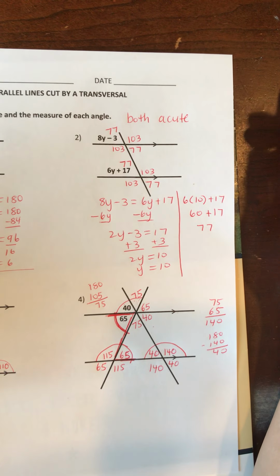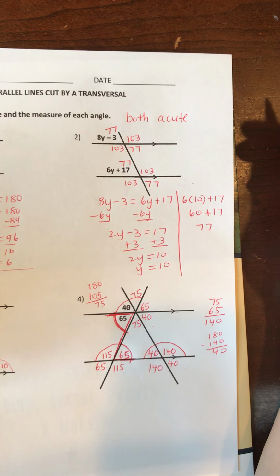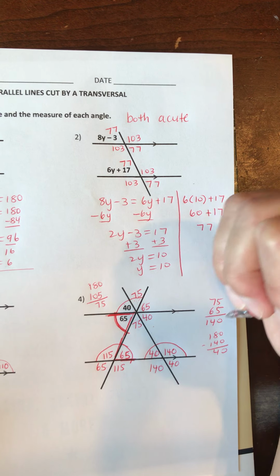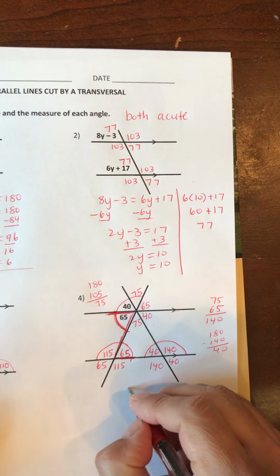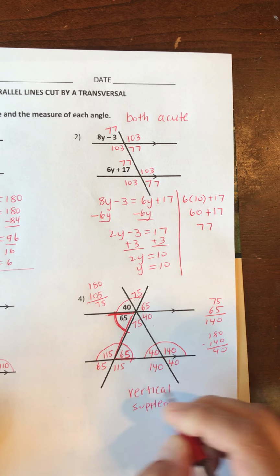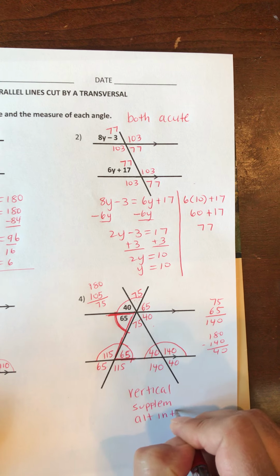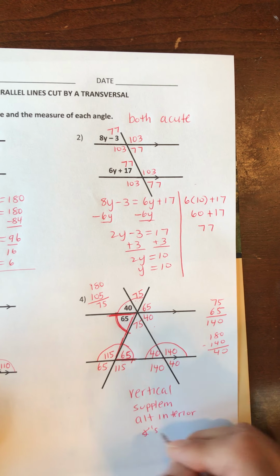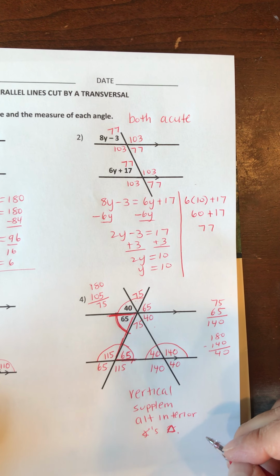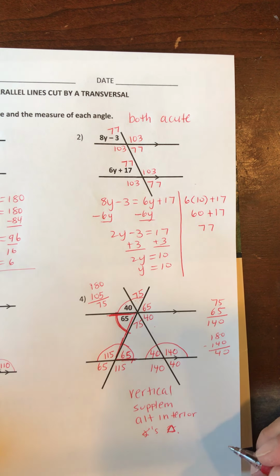All right, so at this point, you've seen all of the angle relationships. And you're going to use 2, 3, 4, maybe 5 different ones in each problem. So this one we did, just to recap, we did vertical. We did supplementary. We did alternate interior. We did the angles of a triangle. And then we used some of these things more than once. All right? I'm going to just get you started on the next one, and then you can finish these up.